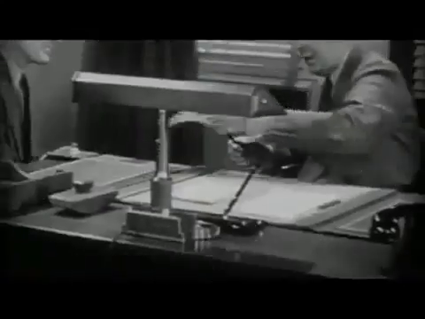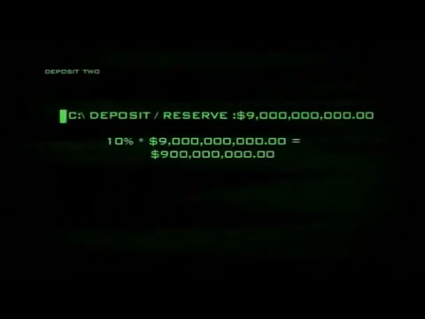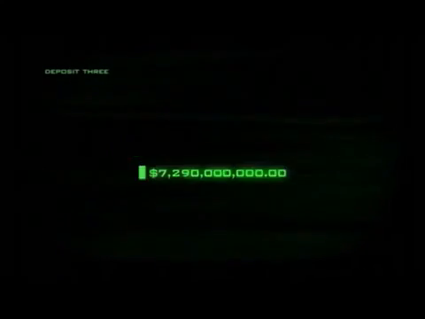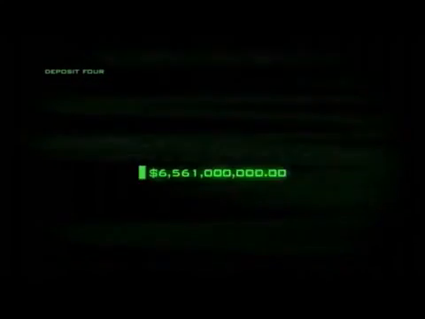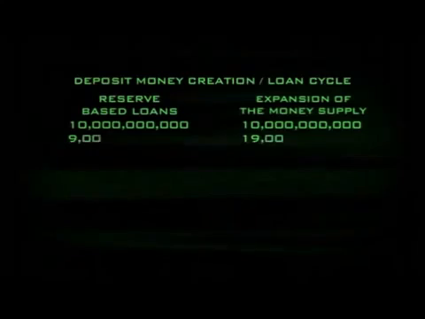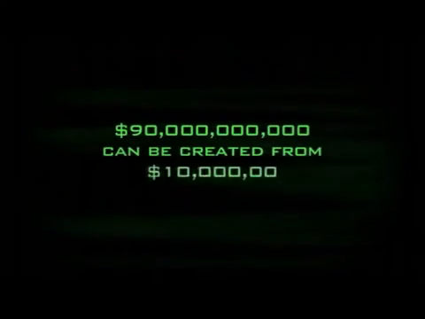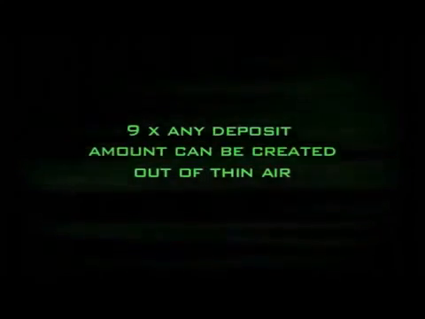Now, let's assume that somebody walks into this bank and borrows the newly available $9 billion. They will then most likely take that money and deposit it into their own bank account. The process then repeats, for that deposit becomes part of the bank's reserves. 10% is isolated, and in turn 90% of the $9 billion, or $8.1 billion, is now available as newly created money for more loans. And of course, that 8.1 can be loaned out and redeposited, creating an additional 7.2 billion, to 6.5 billion, to 5.9 billion, etc. This deposit money creation loan cycle can technically go on to infinity. The average mathematical result is that about $90 billion can be created on top of the original $10 billion. In other words, for every deposit that ever occurs in the banking system, about 9 times that amount can be created out of thin air.